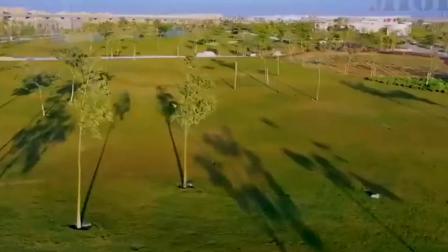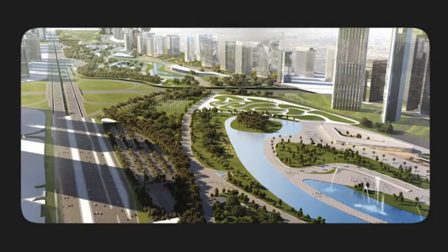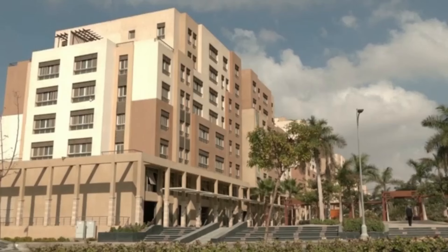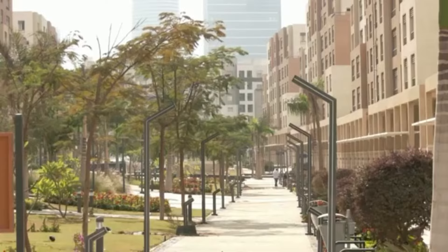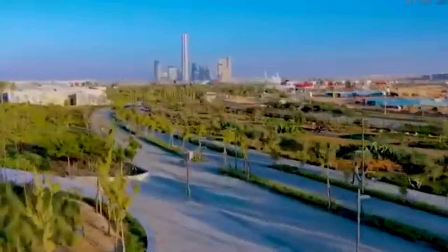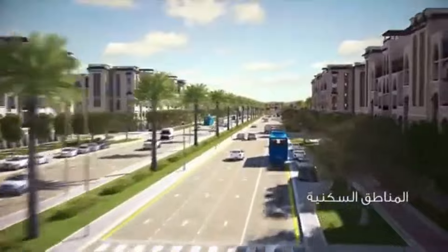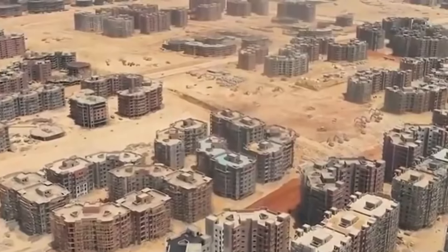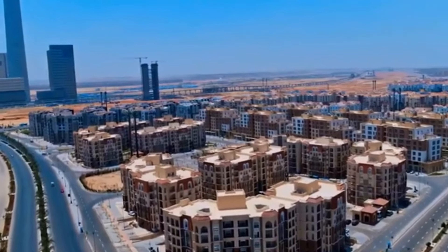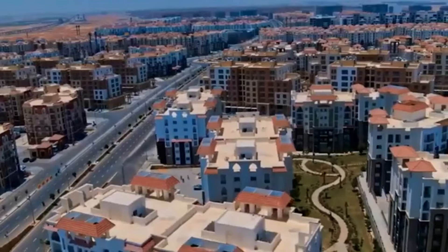Hydrogen is still a baby on the energy scene when it comes to practical use at this level. In theory, powering a skyscraper with hydrogen sounds like science fiction, but in practice we're talking about a logistics nightmare. Green hydrogen is expensive and difficult to store, and it's highly flammable. The liquid organic hydrogen carrier technology they're eyeing is like storing hydrogen in a suitcase so it doesn't explode on the way to the hotel. It's great on paper, but we're not talking about a tiny battery here — we're looking at tons of hydrogen.